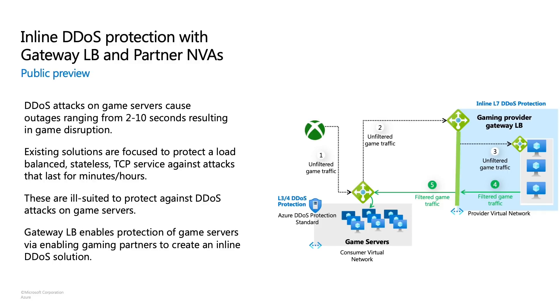The game servers behind the public IP of the load balancer are also susceptible to layer 3 and layer 4 DDoS attacks. That's where the recommendation is to also enable DDoS Protection Standard on the virtual network of the game servers' load balancer. This way, you get layer 3 to layer 7 comprehensive protection against DDoS attacks. This scenario is not only limited to game servers but also caters to other latency-sensitive workloads, including web workloads.